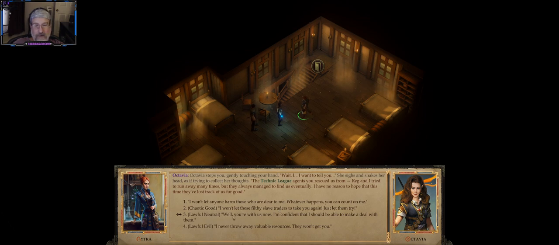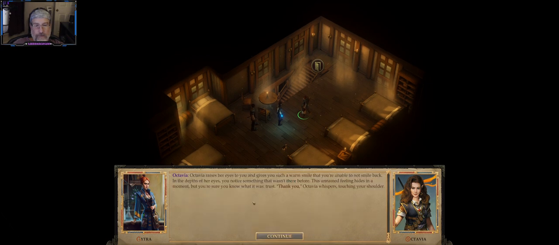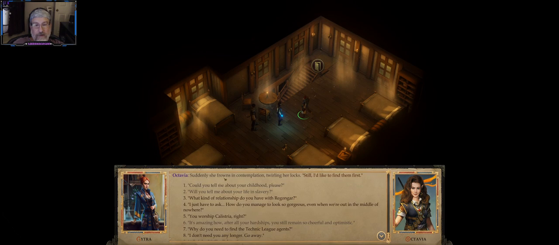Just let them try. Well, you're with us now, and I'm confident I should be able to make a deal with them. She raises her eyes to you and gives you a warm smile, and you're unable not to smile back. In the depths of her eyes, you notice something that wasn't there before. This unnamed feeling hides in a moment, but you're sure you know what it was. Trust. Thank you, Octavia whispers, touching your shoulder. Suddenly, she frowns in contemplation, twirling her locks. Still, I'd like to find them first.